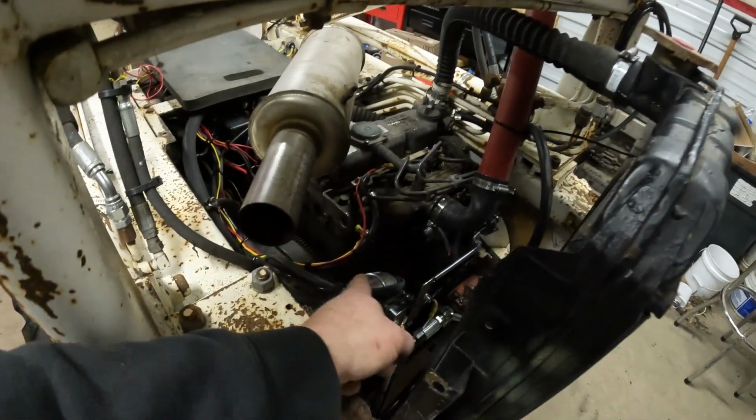Well, it appears we got a couple kinks to work out. I think she was running out of fuel. One, probably due to that there's only a gallon and a half of fuel in it sloshing around, or she might have sucked some air. And the other thing, I never did change out this filter, so I'm sure that's plugged. But it seemed like when you were working it real hard, it just starved it on fuel and died. It'd always start right back up, so not too worried about that. Other than that, works good.